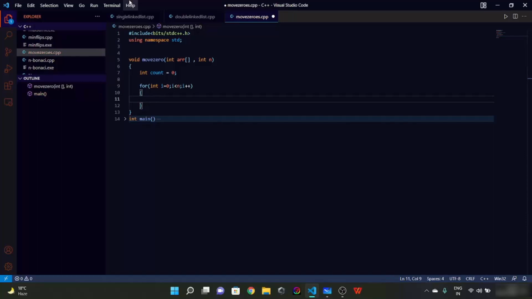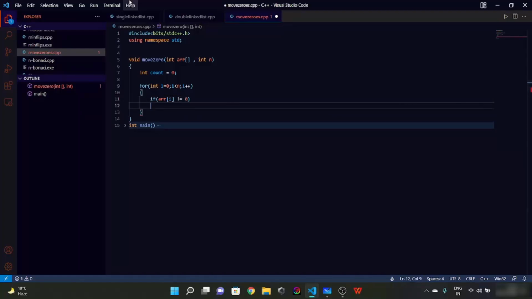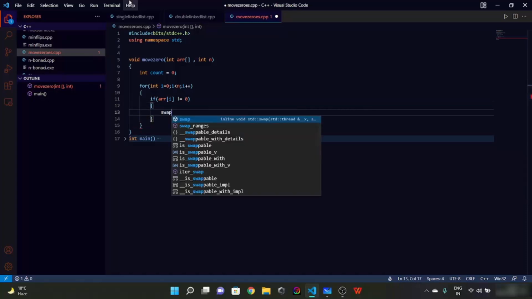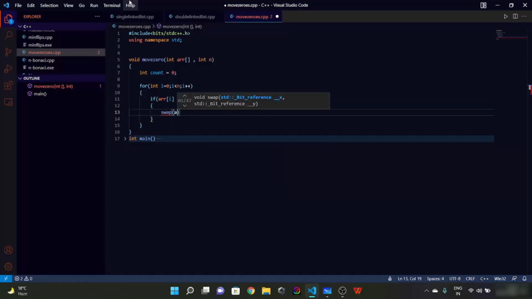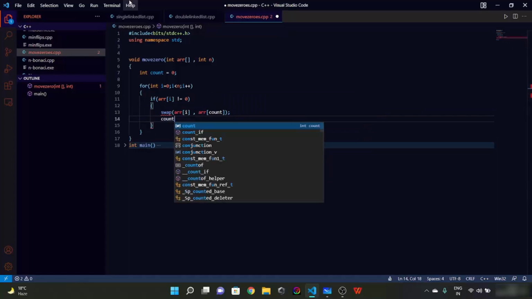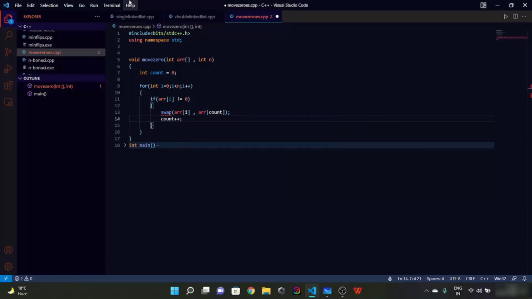In this loop, suppose if arr[i] is not equal to 0, what we are going to do is swap arr[i] with arr[count], and we are going to increase the number of non-zero elements.